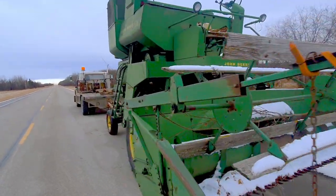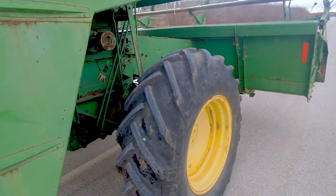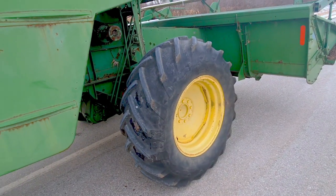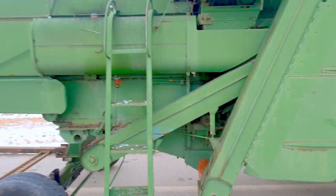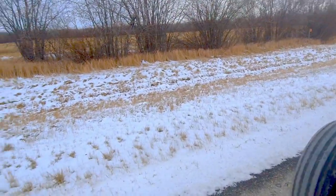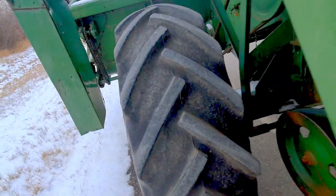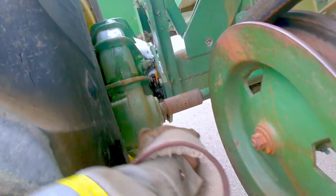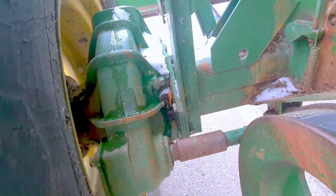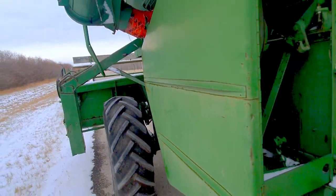I'm going to use it for a couple parts. I've got my flasher light so I'm legal. What I really want is the rear axle for my slasher machine — it's got the same size of tires. The slasher had planetaries but they got ruined. These things have a simple bull gear setup: the shaft runs in with just a ring gear and a bull gear running the wheel. So I can throw this axle right underneath the slasher and it'll work again.